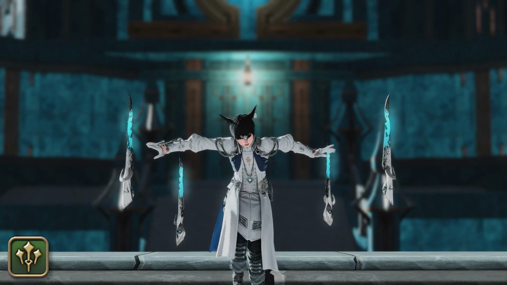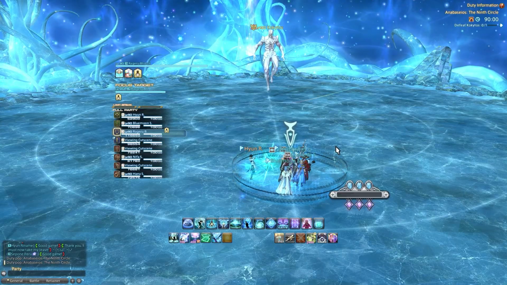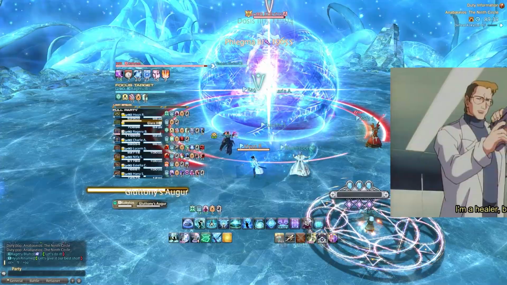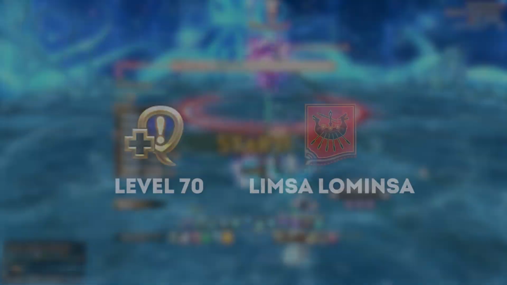Sage is the newest addition to the healer roster in Endwalker, and it does bring a new style of healing to the game as well. Sage's main gimmick is healing by attacking, plus thick shield on the side. You can unlock this job at level 70 in Limsa Lominsa.